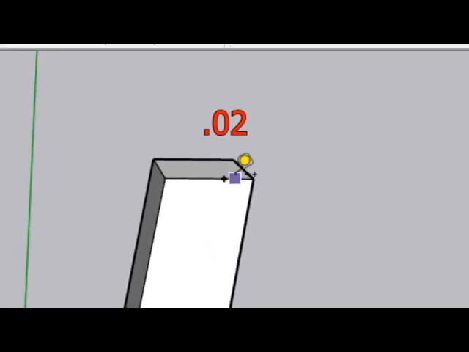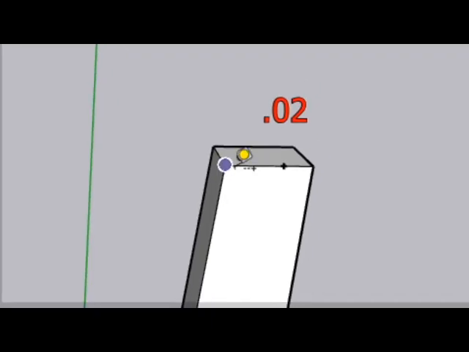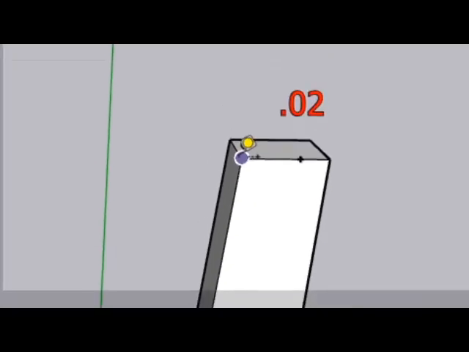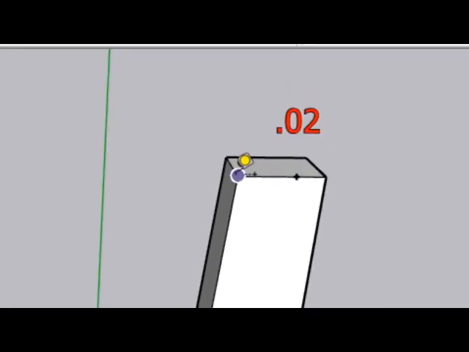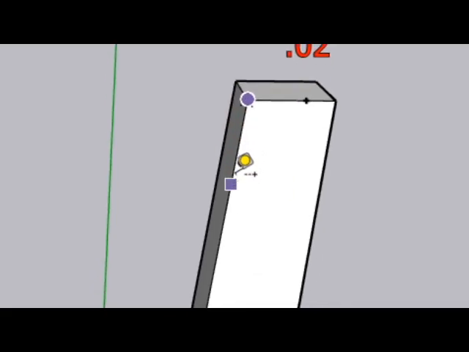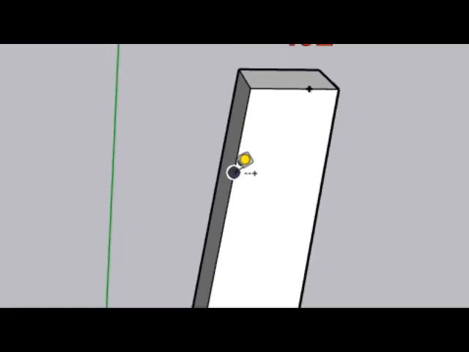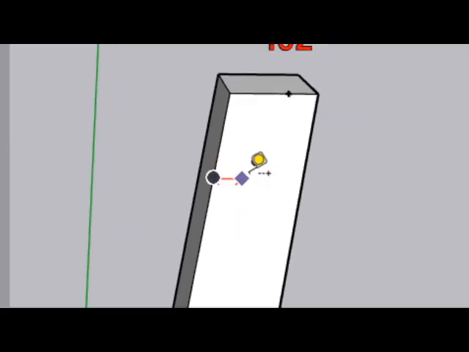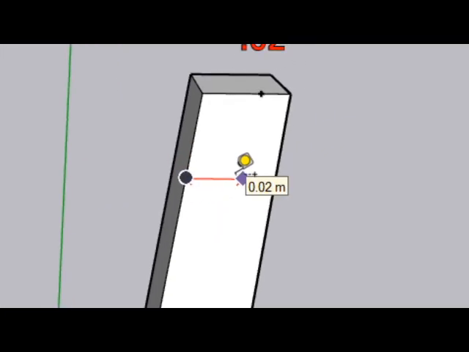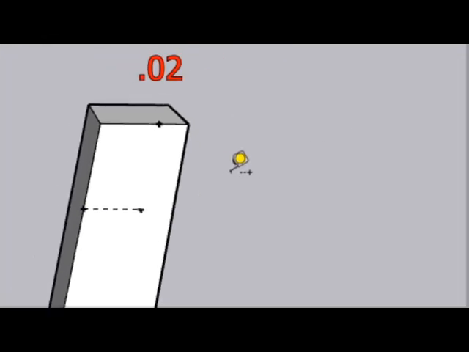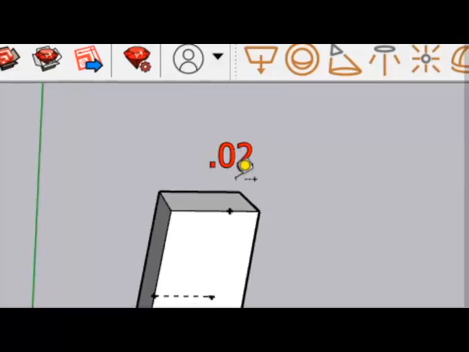Then go down from here by 0.03, enter. And from here, click and drag along the red axis 0.02, enter. So now it should look like this.